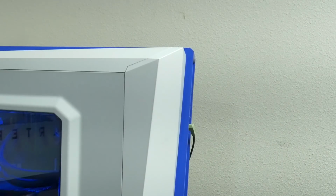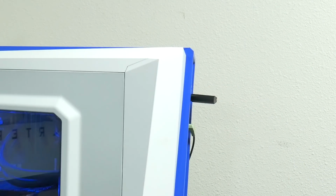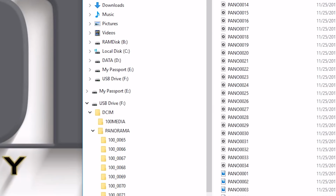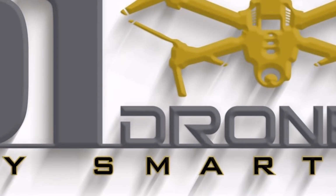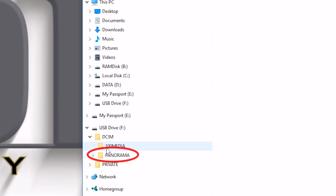Okay, so the first thing that we need to do is get the memory card out of the drone and put it into the computer. And so let's do that. Once you get that done, then what you need to do is transfer those photos onto your computer hard drive. And as you will see, it transferred all of those photos into its own Panorama folder.